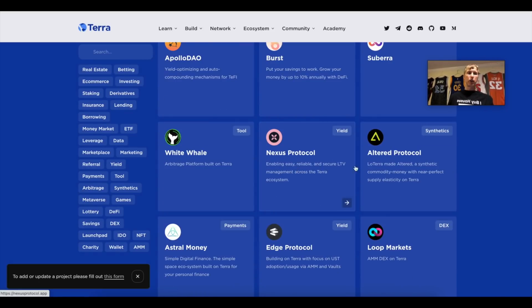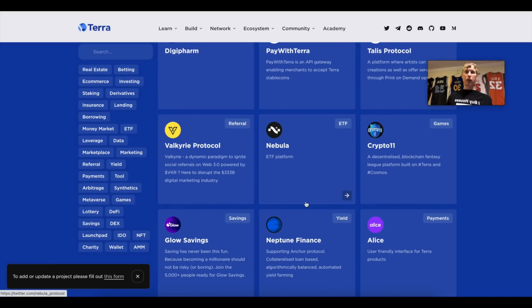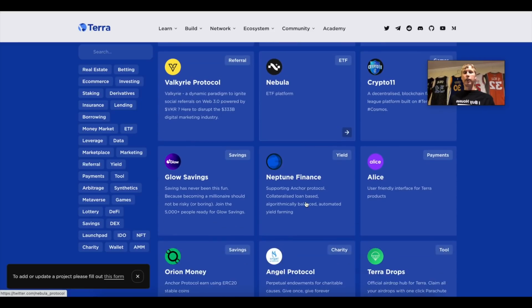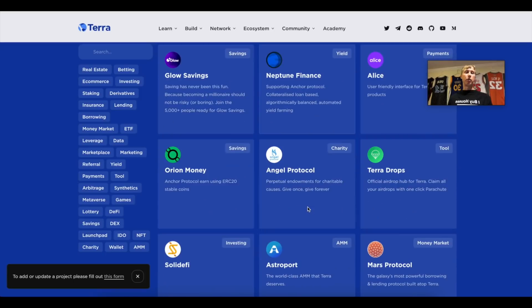It's a creative Lego box. Alter Protocol, this is like your Ampleforth. So nothing crazy. It's just an algo stable coin. Like I mentioned to you, a Nebula ETF platform, it's the same thing. It's just like the indexes. That's all. So I like Neptune Protocol. Like I mentioned to you, they will also offer leverage yield farming, but basically it's automated yield farming. So kind of like you yield, like you're in finance, whatever, but you can do leverage. So it's kind of cool.